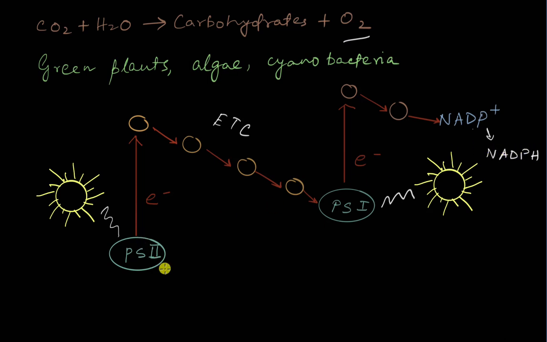What happens to the electron gap in photosystem 2? In order to fill that gap, water is split into electrons, protons and oxygen. The electrons that come from water go to photosystem 2 directly. The protons are used to make a proton gradient which ultimately results in formation of ATP. And this oxygen has no use whatsoever in photosynthesis, so it's just released in the environment.